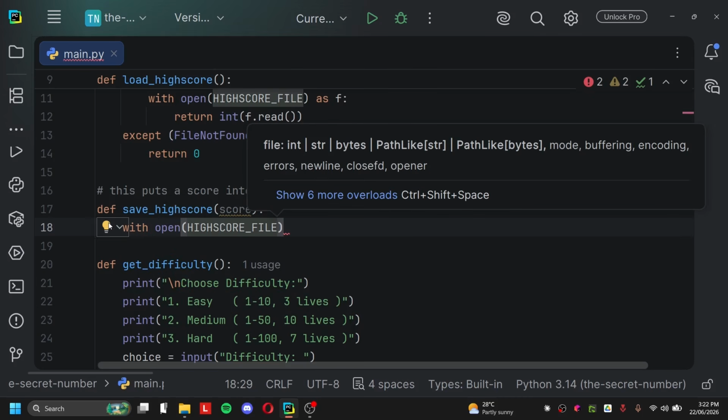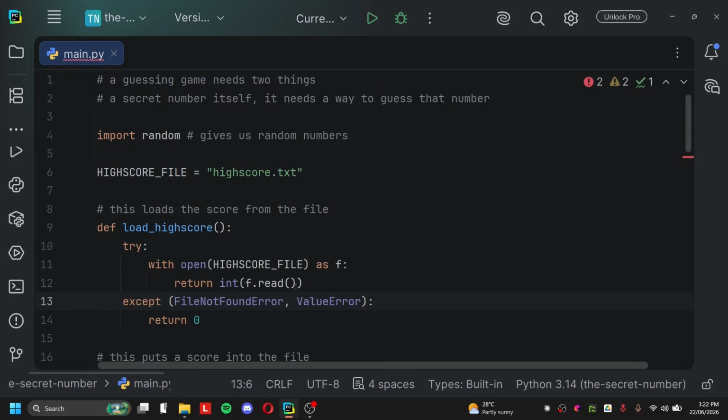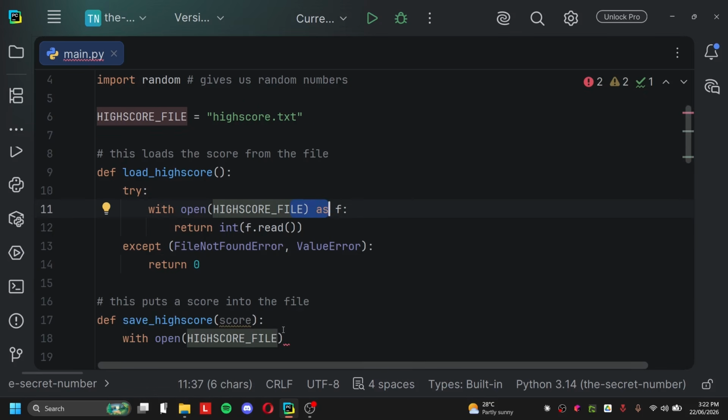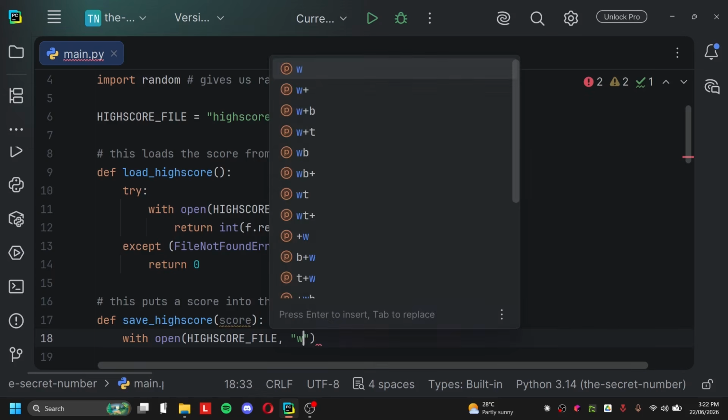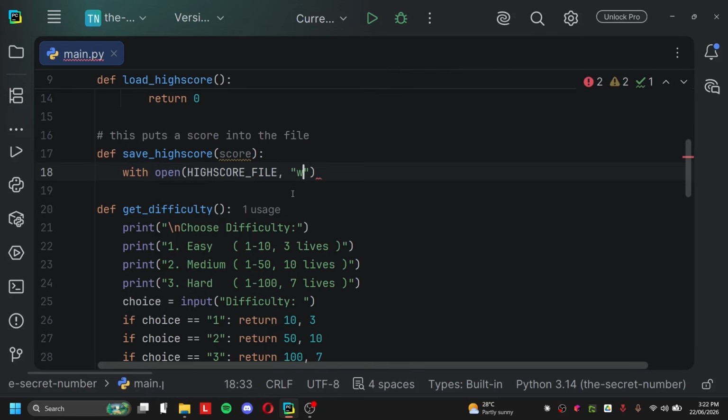But this time, instead of opening the file as read only, since I'm reading a file, if it doesn't exist, I cannot read from it. But if I want to open a file in write mode, if it doesn't exist, a new file gets created. And if it exists, all the contents get overridden.